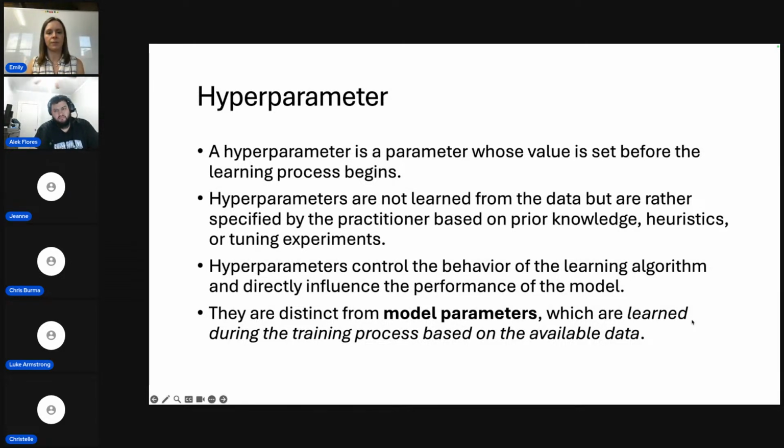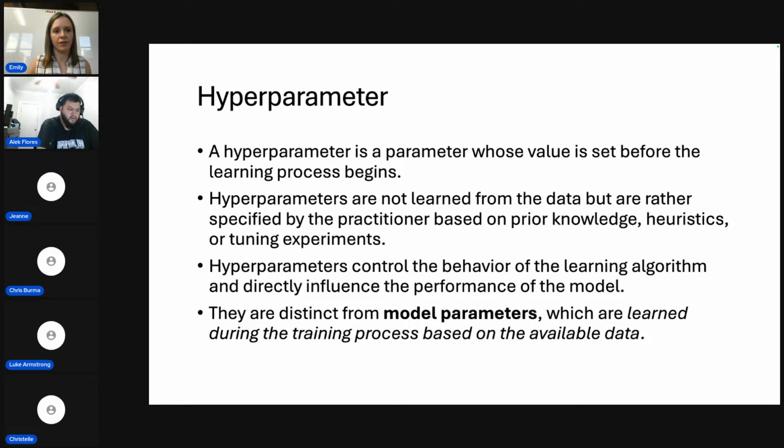It's not learned from the data, but rather it's a hard-coded specific value that we have set onto the model. We can try a bunch of different ones and see which one performs the best, and that's a grid search. But hyperparameters really control the behavior of the learning algorithm. So if we're looking at random forest or a decision tree, we're controlling max depth. We're controlling number of trees in the random forest, or N estimators.